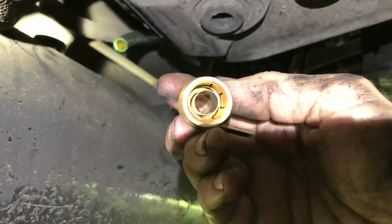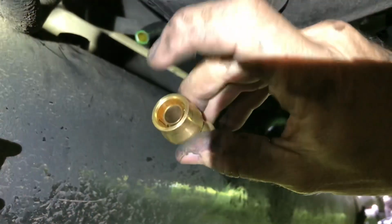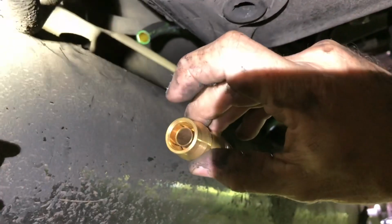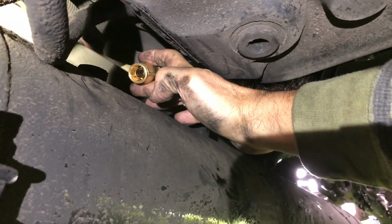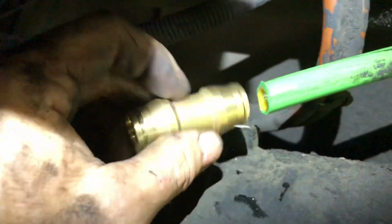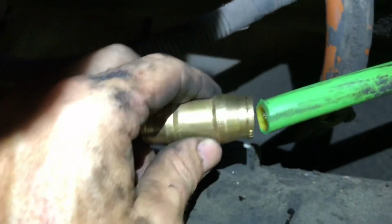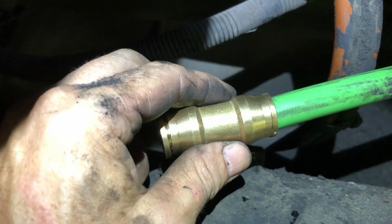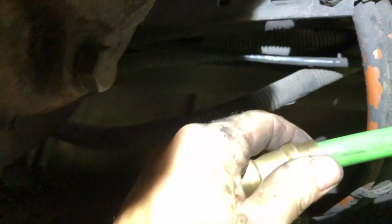What I mean when I say a union, see this right here? I take it and stick it on that hose, push it on there, pull back to lock it in, and then I'll take my new piece of hose and shove it on here, push it all the way in and pull back, and then it just creates a union. It joins those two pieces of hose together. All right, I'm gonna try and do this one hand and show you. It's union. And make sure when you cut these off, try and cut them straight. Try to keep them as straight as possible. You don't want them cut at an angle or whatnot. It gives you a better fit if you can keep them cut straight.